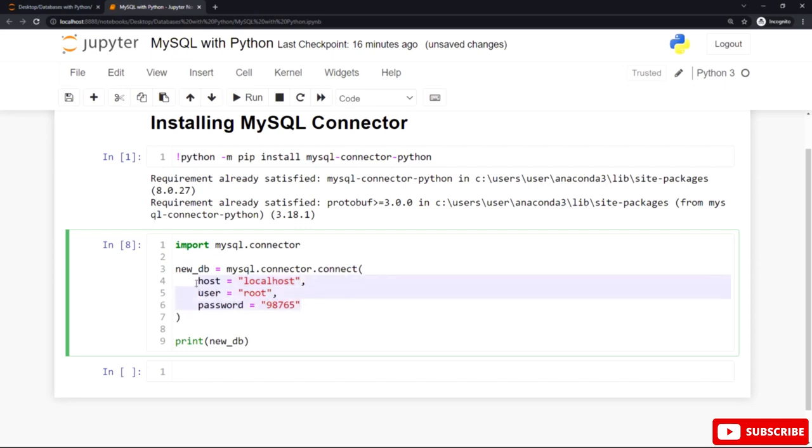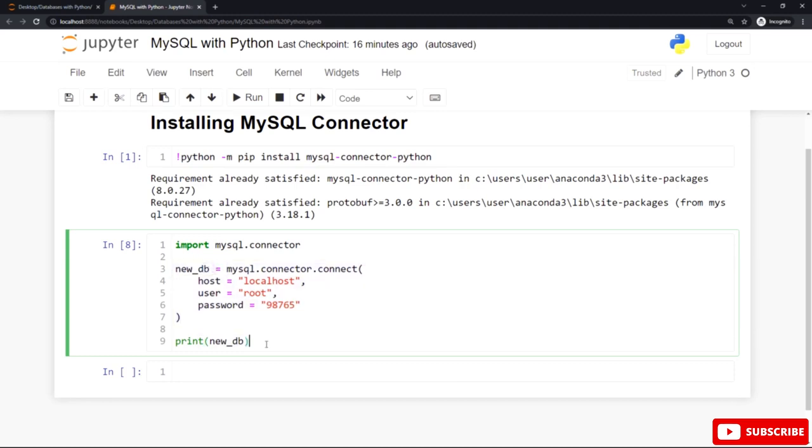These are the configurations that we are going to use to connect to our database: the username, root, and the password we have created is 98765, as you can see in between double quotes. And we assign these values to this variable called newDB.